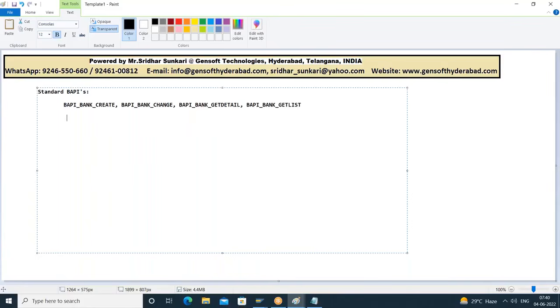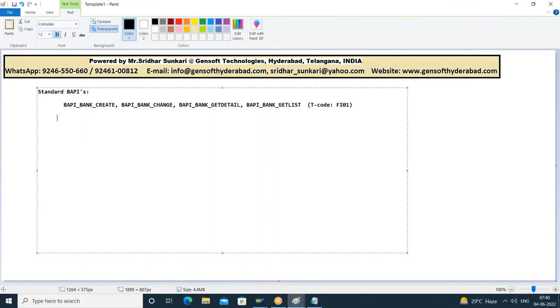Okay, this is what we have discussed. These are related to which T code? FI01, the T code which we used.